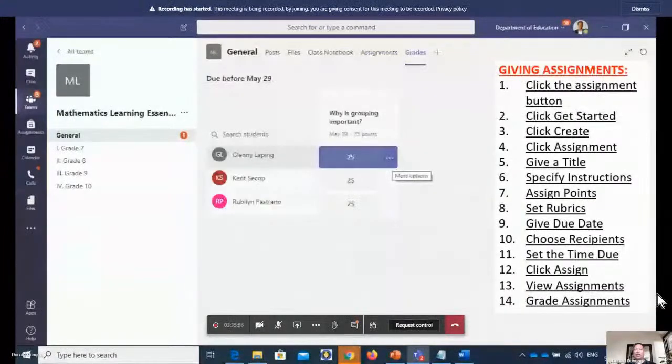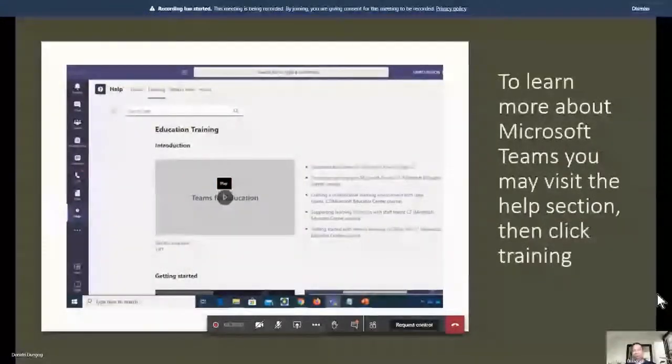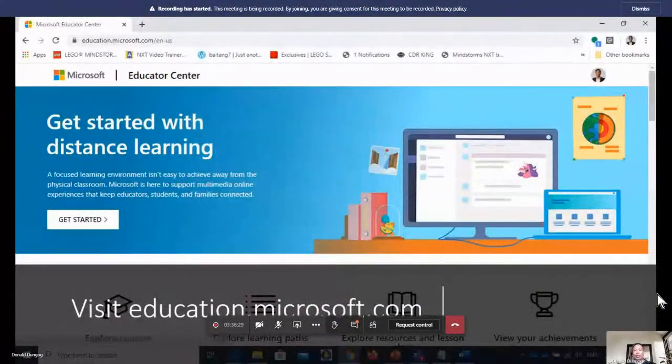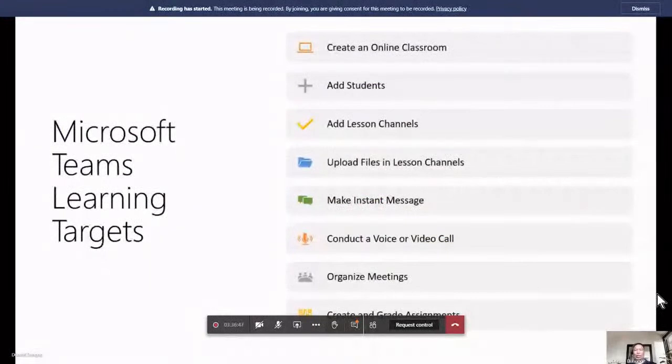So I just ran through all of this. And to learn more about Microsoft Teams, you may visit the help section, then click training. So all of the things which I have shared to you can be accessed in the help button. Okay, so in the training section, for example, you can see there all the rest of the trainings being conducted, like how to give an assignment, how to grade, and so on. And if you want to learn more and dig deeper into courses in Microsoft Education, you can just go to education.microsoft.com, and then you can learn and start your free courses. Okay, so I hope I have given you this 10, except for creating and grading assignments, so that you can also have an experience of how to have your virtual classroom alive and be ready before class starts.